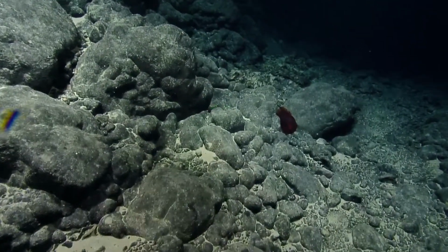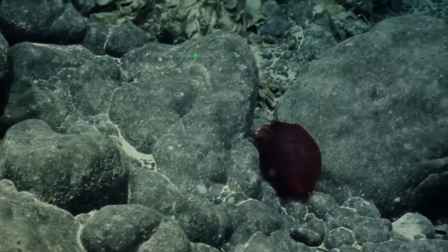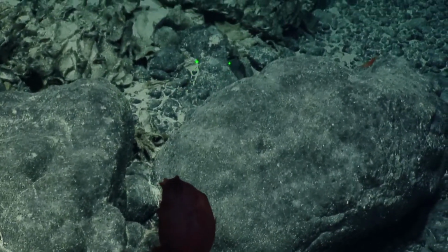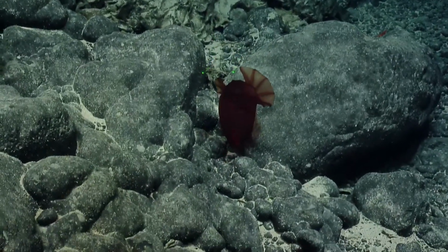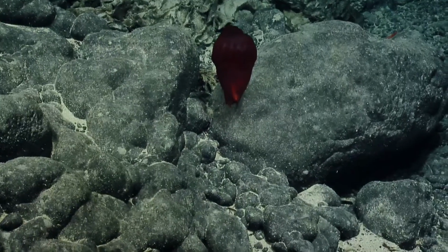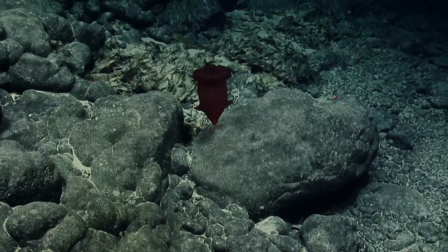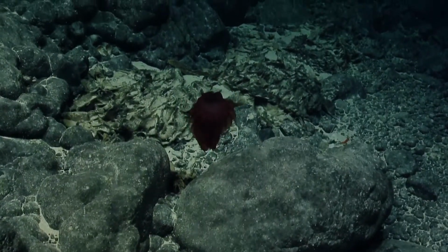Zoom in there, please. Oh yeah, that's beautiful. Oh, a sea cucumber, look at that. Yeah, we have a sea cucumber, and these don't look like your shallow water cucumber. This guy's gonna swim. These are beautiful. Oh, wow. So this guy is called a Enypniastes, believe it or not. You just made that up. Have a couple beers and try to say that name three times.